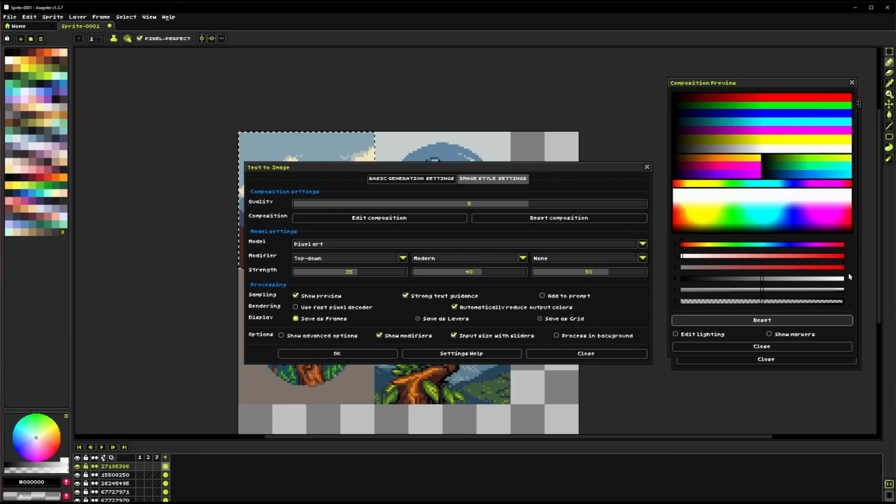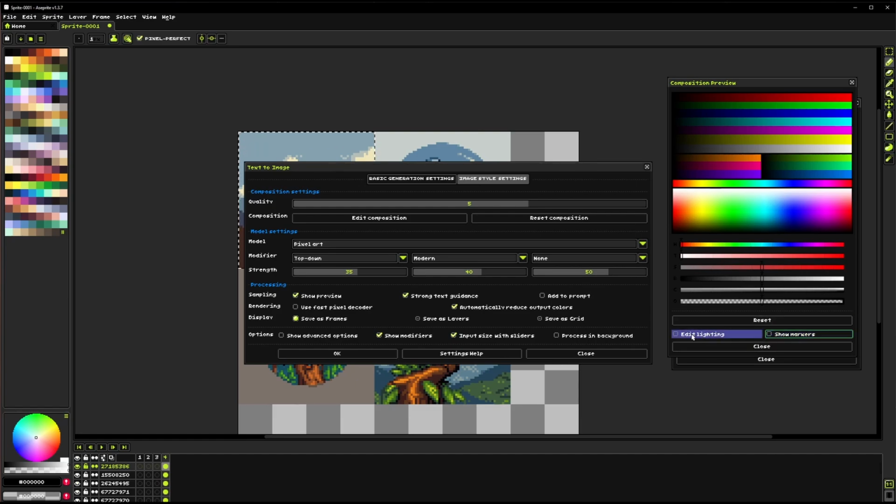We've also got this saturation slider to change, obviously, the saturation of the image. And then this brightness slider and this contrast slider. And then the outline slider, which unfortunately doesn't have a preview, but it basically changes how thick the outlines around something will be. So in pixel art, that might be desirable or might not be. So you can either try to expand those outlines or reduce them with that setting there. You can also check this little show markers option, and that'll show you little dividers along there so you have a better idea of where each of those settings is placed currently.